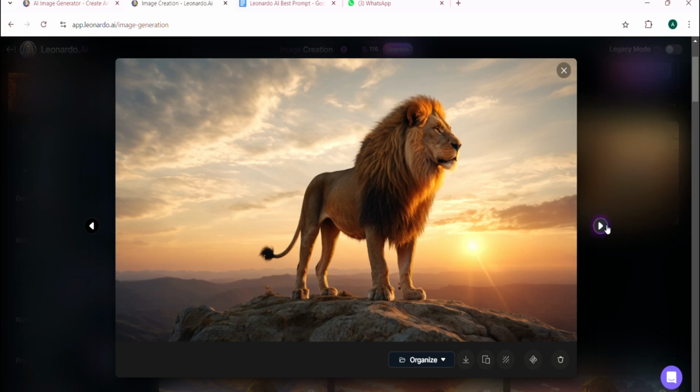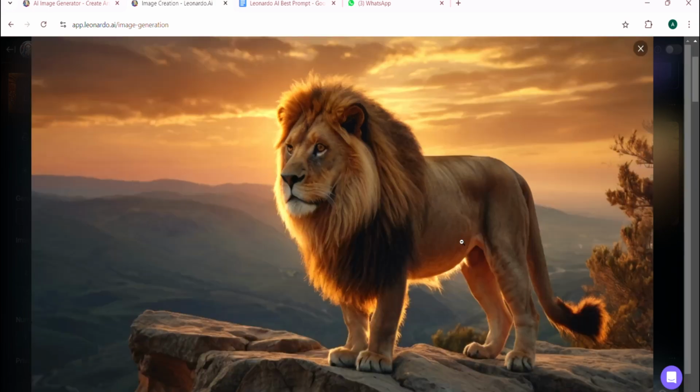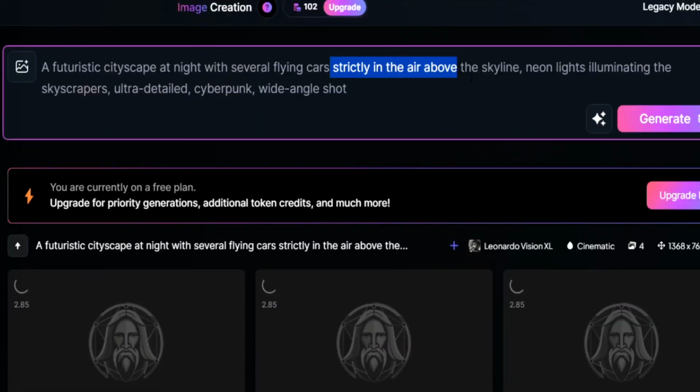See how we broke that down? By specifying each part: subject, style, and details, we guided Leonardo AI to create exactly what we envisioned. And with the Lifelike Vision and cinematic presets, we took it to the next level, making our lion look even more majestic and movie-ready. Here's where things get a bit more advanced.